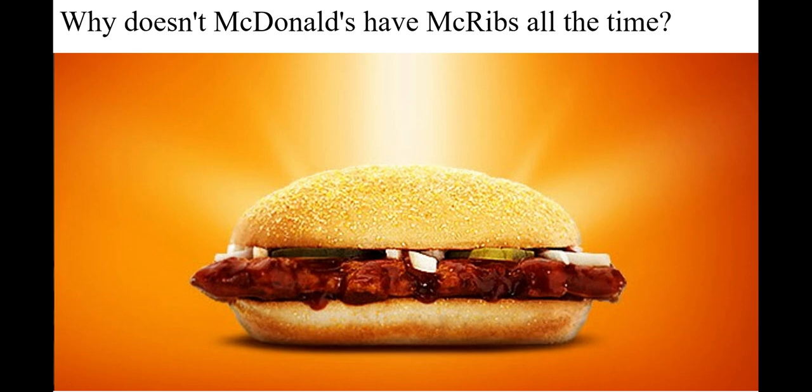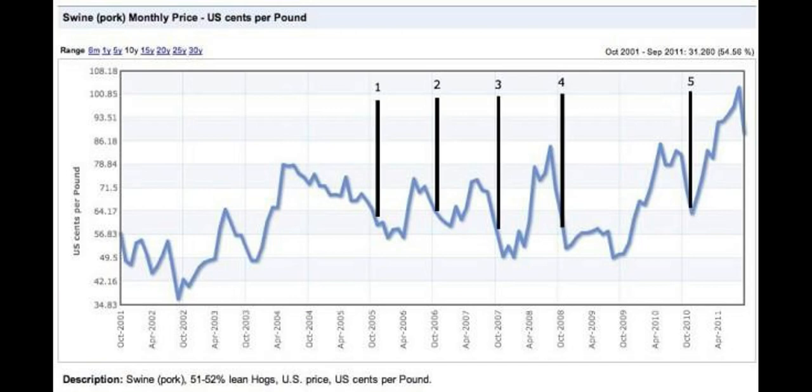Not everyone likes it. Some people like it. So if everybody liked it and demanded it all the time, it would be on the McDonald's menu all the time, presumably. But why don't they have the McRib all the time? Well, here's one reason why. Just as an example, pork prices dropping below a certain amount allows them to bring back the McRib. So calculations are being made, means to end thinking is being employed in order to bring about a certain result, in order to bring about more customers, in order to bring about more profit.